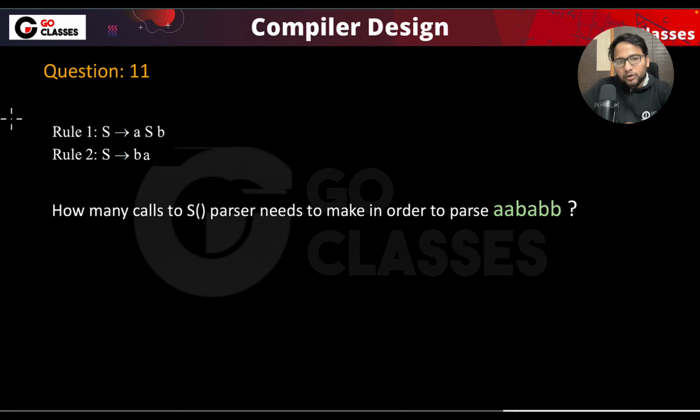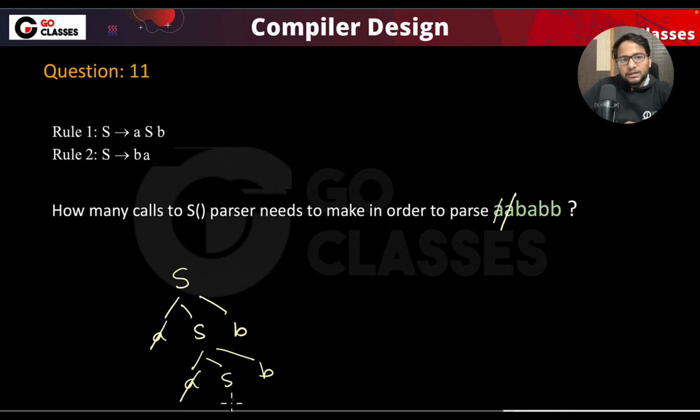So that is why you will say that, okay, the very first call to S, and then which will be ASB. And since this is matching, that's why you will say now again, this is ASB. So I think three calls till now, then this is matching. Then this will again be going to ASB, but this will backtrack, right? This ASB will backtrack. So these are the 4 calls till now.